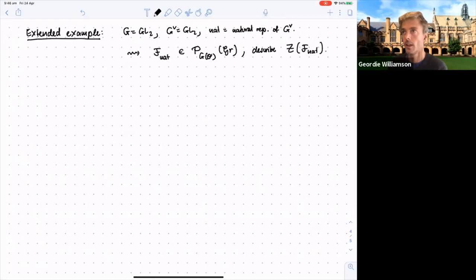And I'll go into quite a lot of detail in this example because I think it's very beautiful and it's very instructive. And it's also basically the only example that anyone can do explicitly, which is kind of amazing. Like the simplest case beyond the trivial representation is the natural representation of GL2, and this is already rather complicated. So I first want to give a broad outline of what we'll do, and then we'll roll up our sleeves and do it.